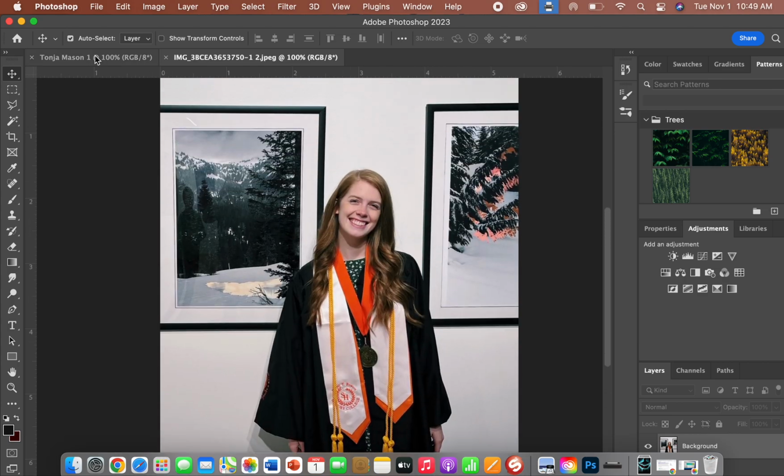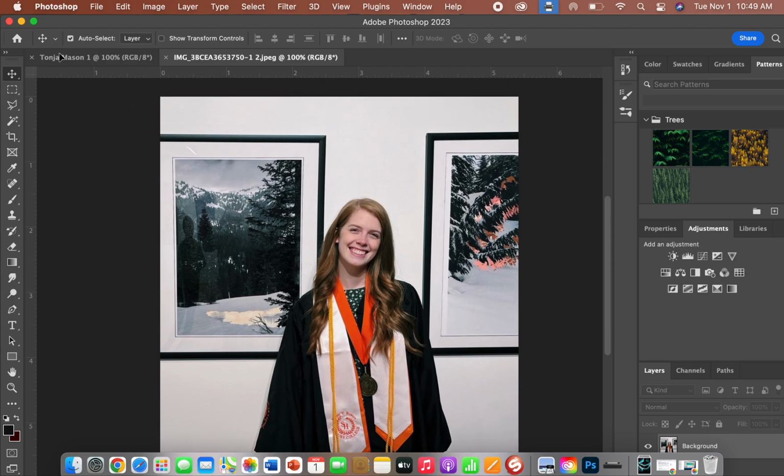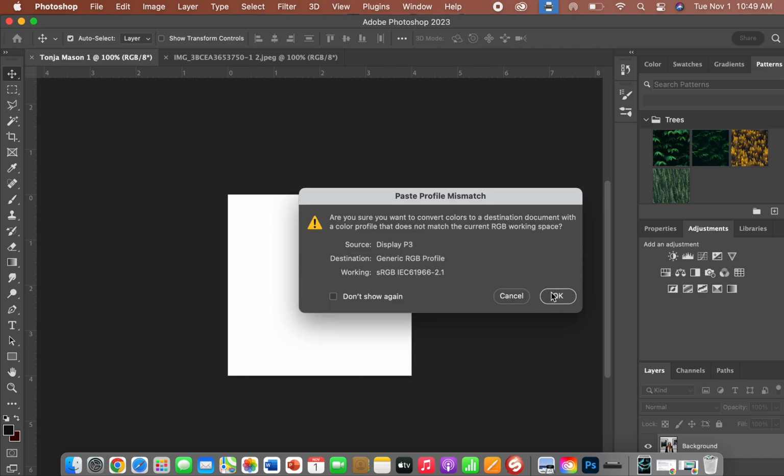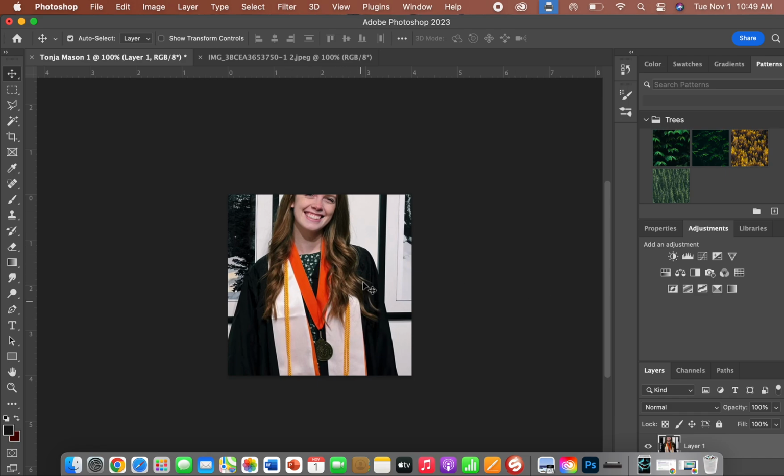And then you're going to click the Move tool, and then you're going to hold your mouse, and you're going to click, and you're going to drag over to this here, to this tab. And you're going to drop your image into that tab. It's going to give you a message, and you'll see that my image is still a little bit large. So again, when you're going to have this tab for your project, when you go to open your image, it's going to be here, and that's going to create a second tab.